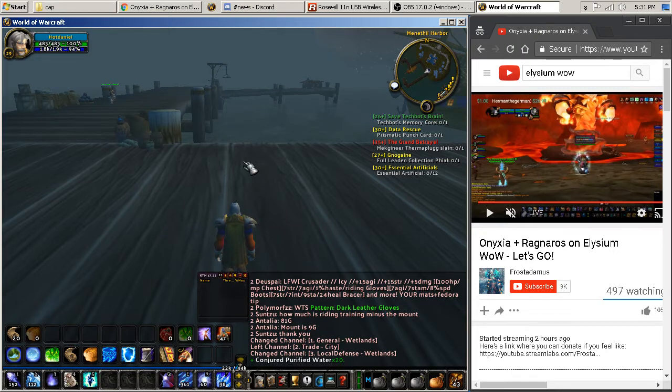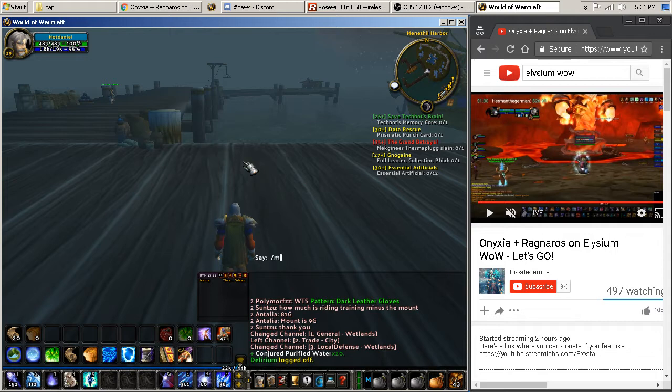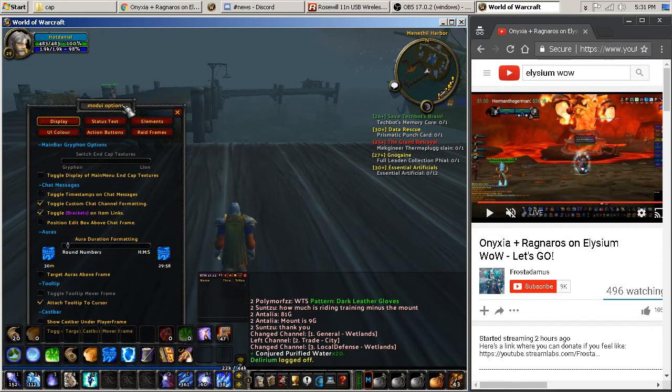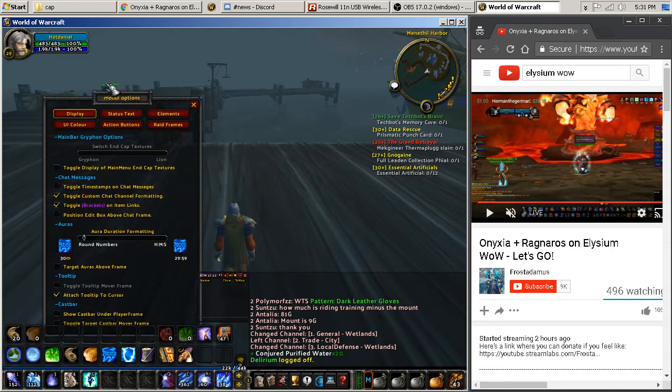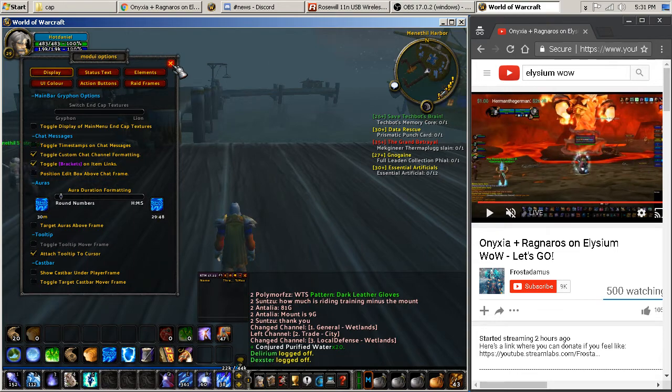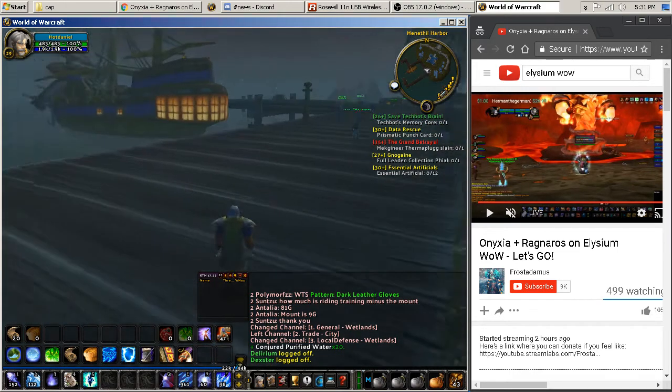And in fact, that's not really where I want it. So this is the Mod UI options menu, and it lets you move stuff around. I thought, yeah, I'll figure that out later.